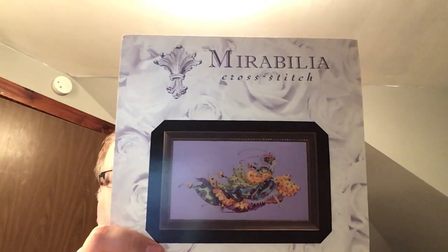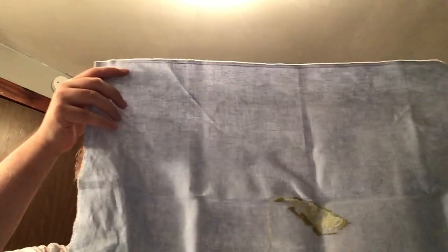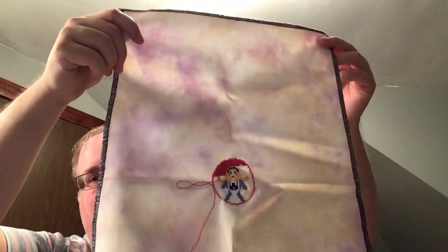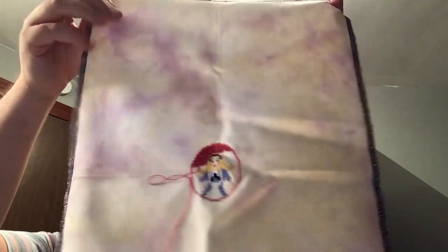This was a piece of haul that went straight into the start pile — of course, Princess Eliana from Mirabilia. I started her on Opal Stone Wash Linen from Under the Sea Fabrics. I got three pieces of stone wash — it's the April fabric of the month. Another Bendy Stitchy — I started Literary Alice. I think it's called Regency by Pull Stitches, a Jobelan. Alice is done — I need to finish her frame and then move on to the rest of the characters, but I think she's so cute.